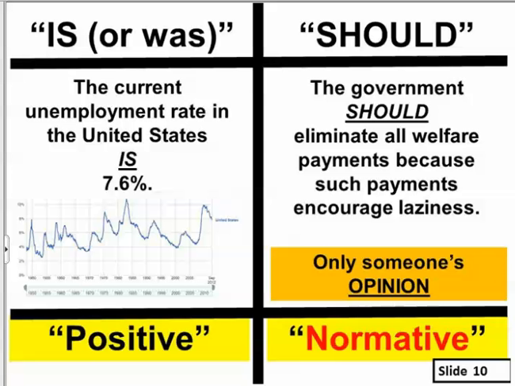Moving on, we looked at what a positive and normative statement was. And again, the key to that is, we're not interested in what's good or bad. We're not interested in any moral judgments on the statement. We're not interested if it makes sense. All we're interested in is, it is a positive statement if it comes from exact numbers that can be measured. Then it's a positive statement. And we normally associate those with statements that start off with something is or something was. Okay? And we can go measure those numbers.